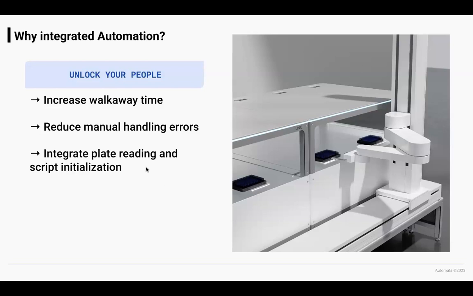Another big one, which again is quite personal to me, is reducing manual handling errors. Liquid handlers do a really good job of minimizing pipetting errors, like not putting the right volume on your pipette. Things like that don't happen with liquid handlers. But there are still parts of workflows where you, as a human, have to pick up a plate, keep it in the same position and move it into an instrument. And actually, things can go wrong.